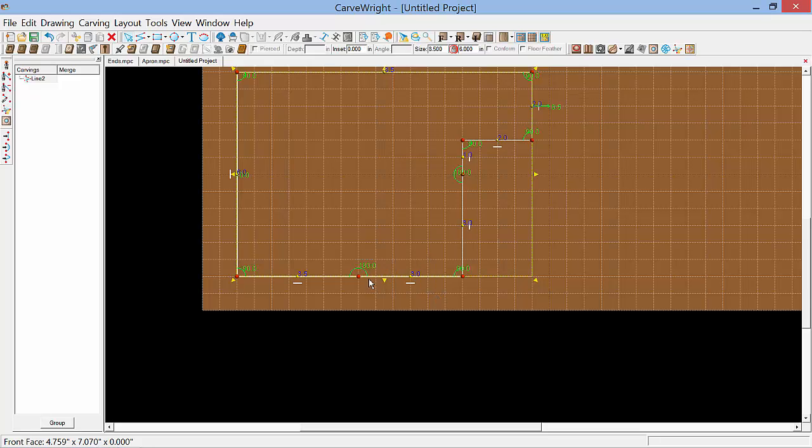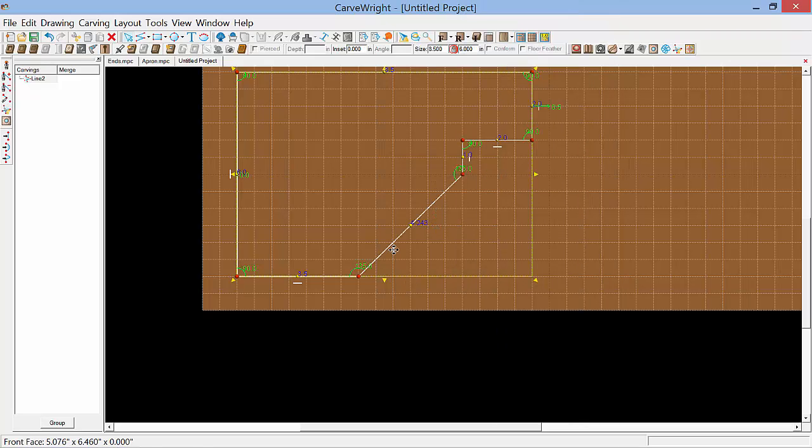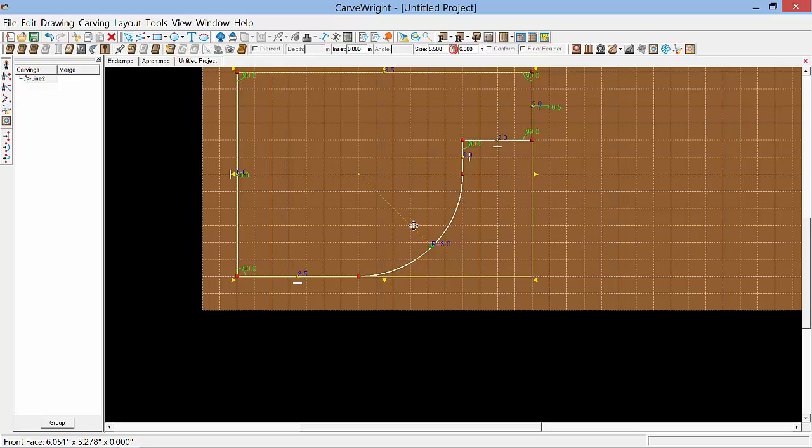Now we're going to create that arc that goes across here by deleting this corner. When we delete this corner, it's going to create a bridge, so to speak, or a diagonal line between the 2 vertices that we just created. So I'm going to right click on that corner and select Remove Vertex. Now we need to convert this line to an arc. We can do that in several ways, but I find the easiest way is just point to it with the mouse, right click with the mouse button, select Form an Arc. And since we had those spaced evenly from the corner, it creates a nice 3 inch radius for us. We don't have to do anything else with it.